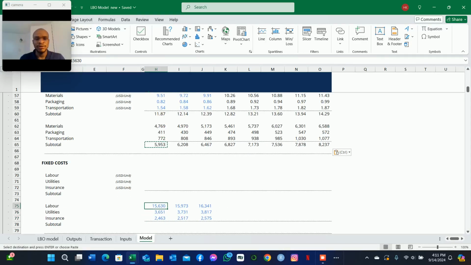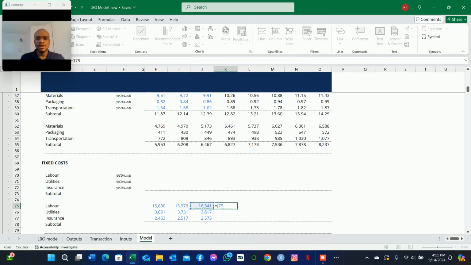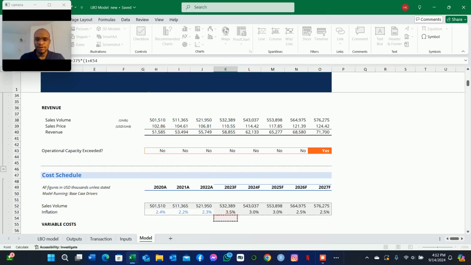Now, in order to determine the fixed cost, we know that we had a historic fixed cost for the labor, utilities, and insurance. So we can now inflate each value to grow at that rate of inflation, which is our consumer price index. So we know that it's going to grow at this rate.